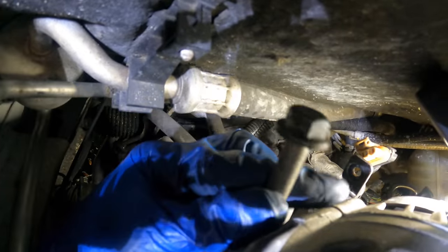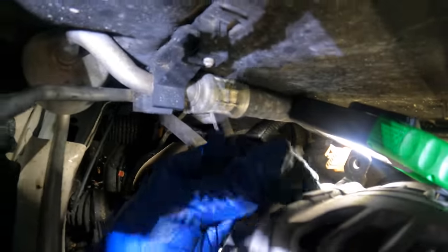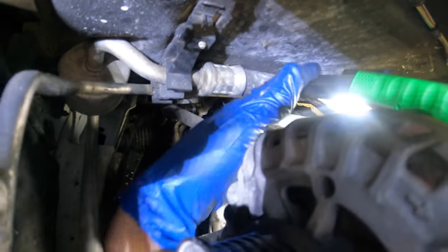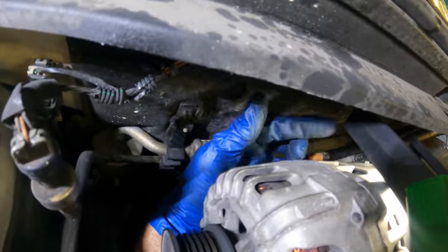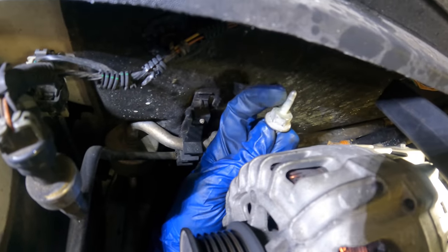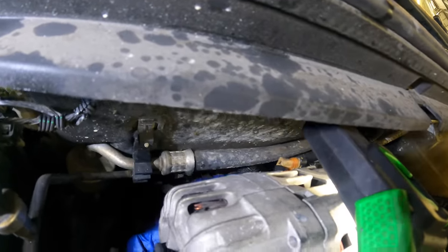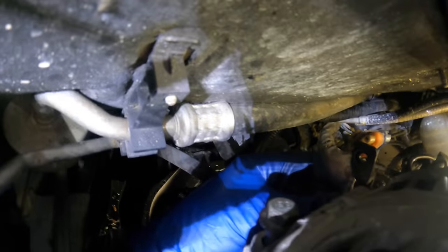I'm actually looking at the camera since I can't see the hole in there. Okay, I think that one got started. Yeah, there's one. Oop. Stay. And this is our second one. The reason it's studded is because there's a 10 mil nut that goes on top of this to hold down part of the power steering lines. So they use one fastener for two different purposes. Clever, no?